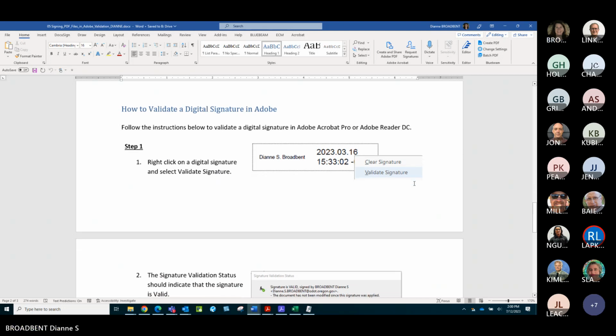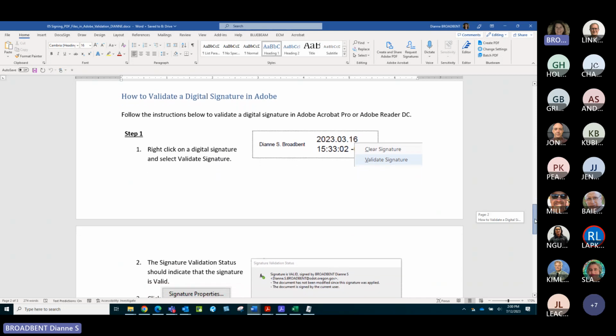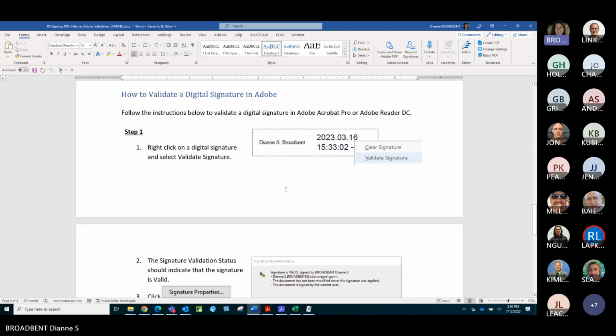I want to go over how to validate a digital signature in Adobe. We have a group of people at ODOT that will validate signatures, making sure everything looks okay for engineering documents. What they would do is go in and look at the signature, click on it, and select Validate Signature. And you can do this too.